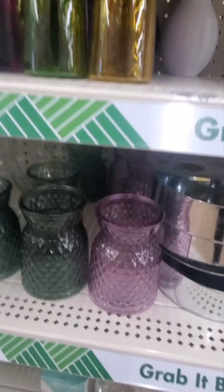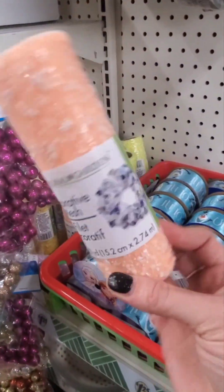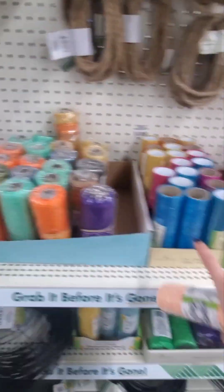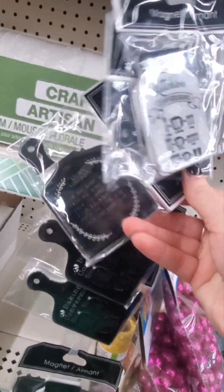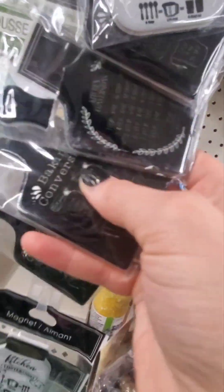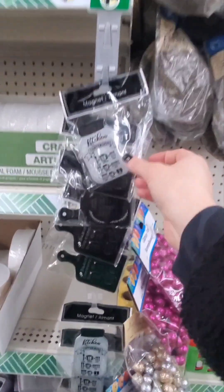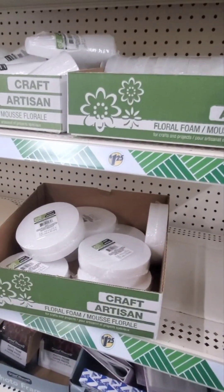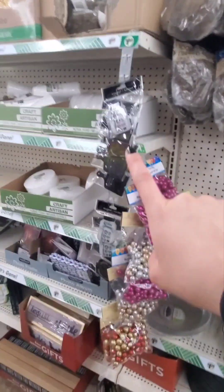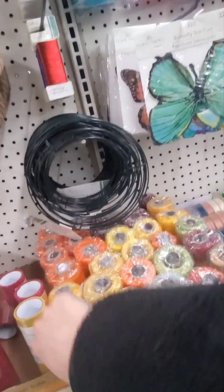They have nice face mirrors - I like the color of that one. This ribbon looks new. There's an Olaf one - that must be old stock. Some decorative mesh floral garden stuff. And there are these cute kitchen conversion magnets - one tablespoon equals a sixteenth of a cup. I would get that but I need to cool it on buying stuff. Those are new and adorable - cute for anybody that likes to cook.